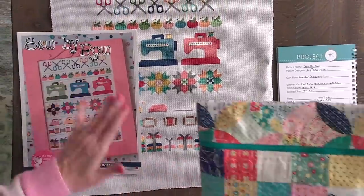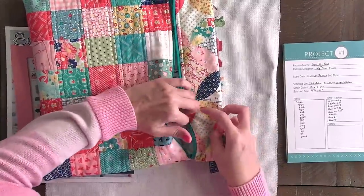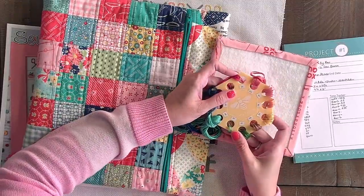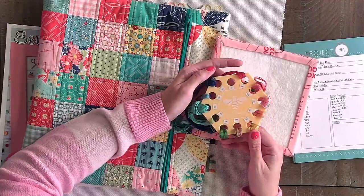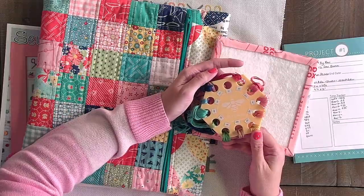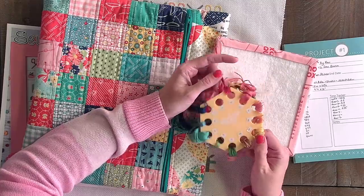And I am keeping that in this cute little bag by Crosshatch Quilts. I have been loving using this. We made the Beekeeper probably 2 or 3 years ago, and I don't know why I never used it, but the funny thing is I saw a FlossTuber use it. She's a new FlossTuber, and I was like, oh my gosh, that's so cute. I made that for Lori. I should use it. So I'm going to be using this more and more.